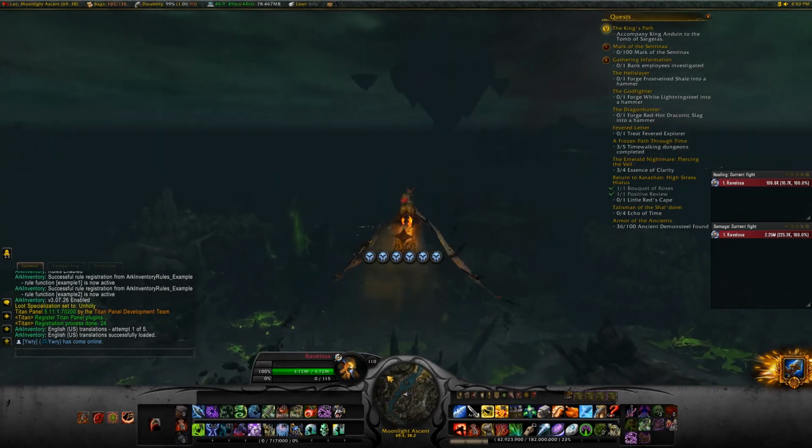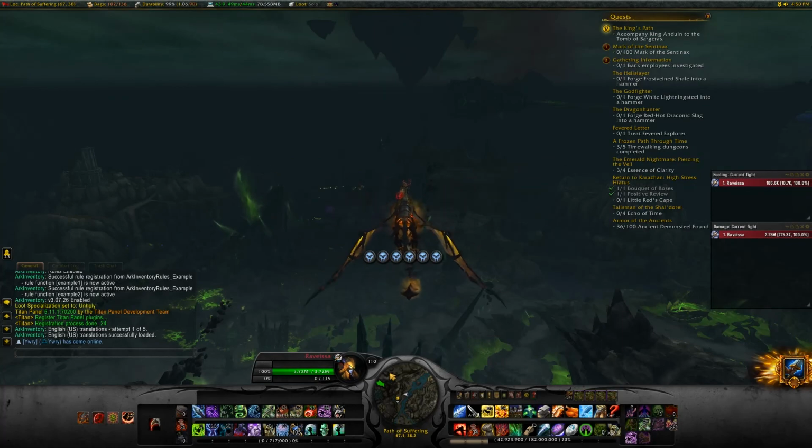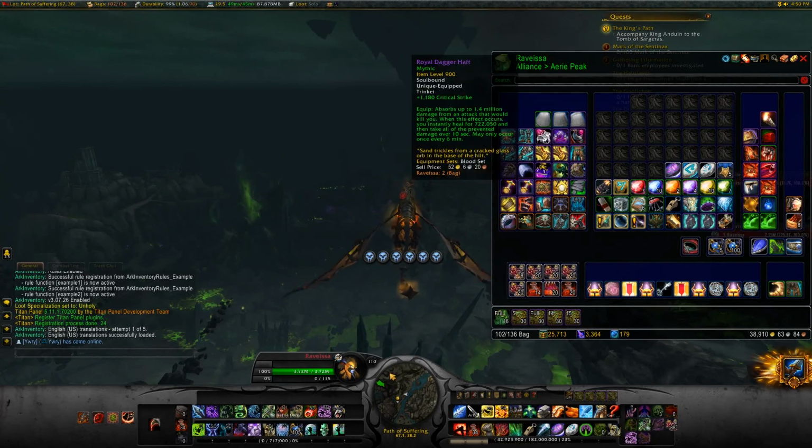Last but not least, I'd like to give an honorable mention to Arc Inventory. As an add-on, it's rather lightweight. And it allows you to arrange your bag space in a way that's intuitive and helpful to you. Need to find your quest items? Right where you left them. Lost a piece of gear in your bags? It's right there with the rest, arranged by item level. So it's really helpful. It's really useful for organization and things like that. So it's a great add-on to have.